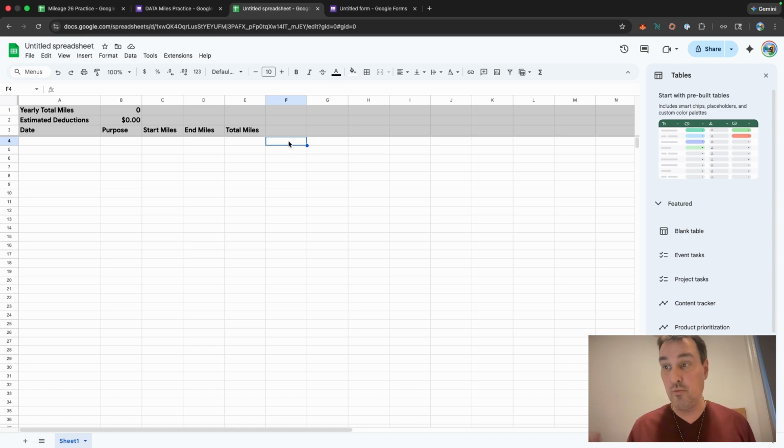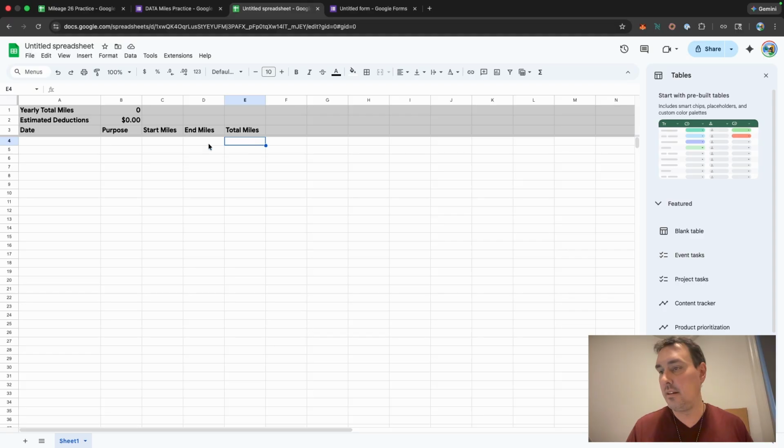That way, if you drive 1 mile, you have 70 cents for deductions for that 1 mile per mile. So it'll add up. Easy to figure out when it comes tax time, if that's what you need to use. Okay. Now that we have that, our E4, we're going to put a formula in here.